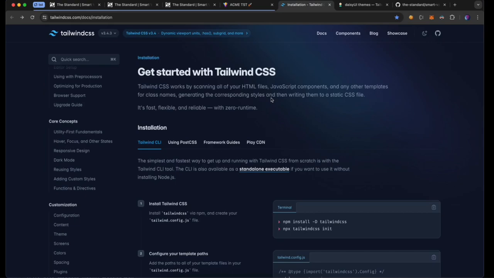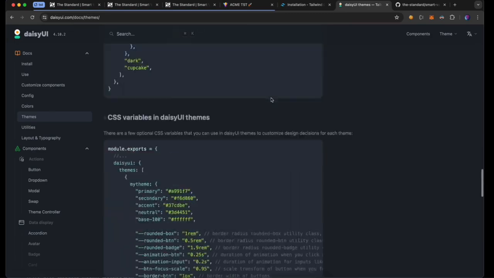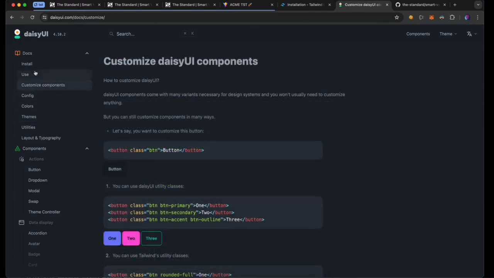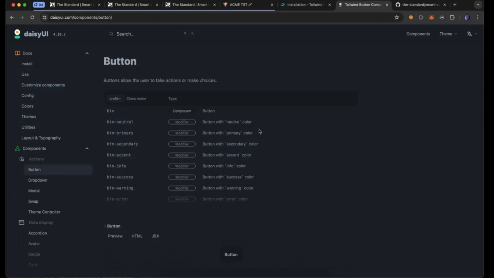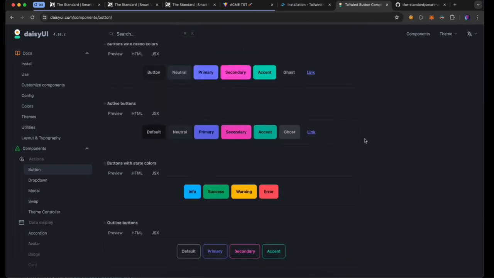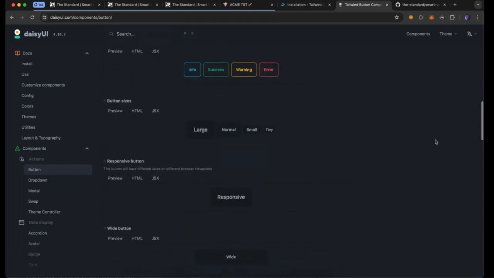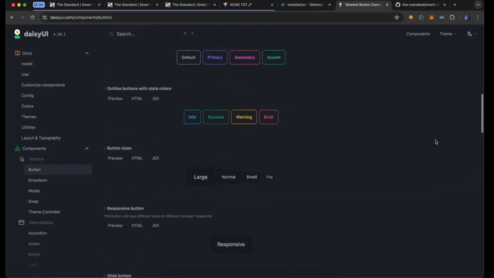And on top of that, we're using a thing called Daisy UI, which is basically Tailwind, but a little package on top with actual components, easy to style and everything. It's still very style agnostic, so it's not like Material Design or anything like that.